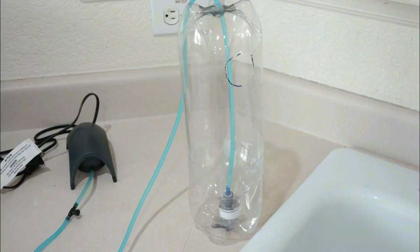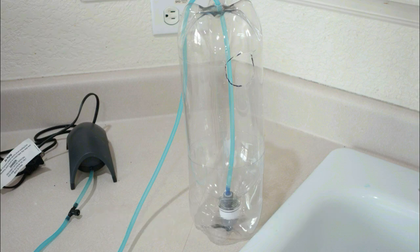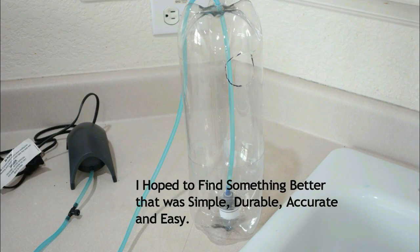But most importantly, when brine shrimp are hatched this way, you will often have batches that may not hatch. The basic rule is 2 quarts of water plus 2 tablespoons of salt plus 2 teaspoons of cysts. However, depending on where the hole is cut in your 2-liter bottle, how much water the bottle will hold may be something less than the full 2 liters. The salt measurement is then inexact, and when you do get a hatch, you will get some hatch most of the time. The percentage of your hatch may be very low.